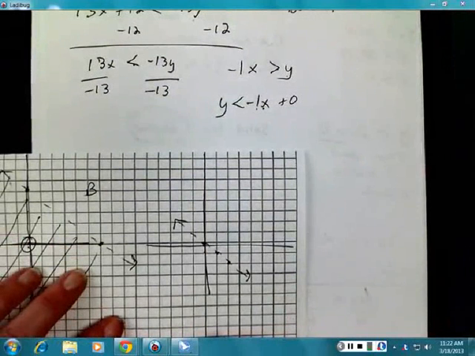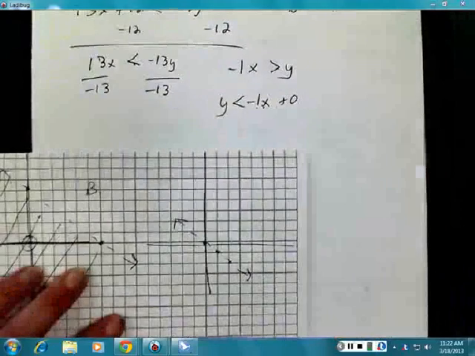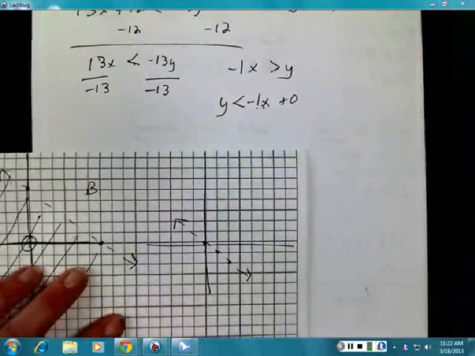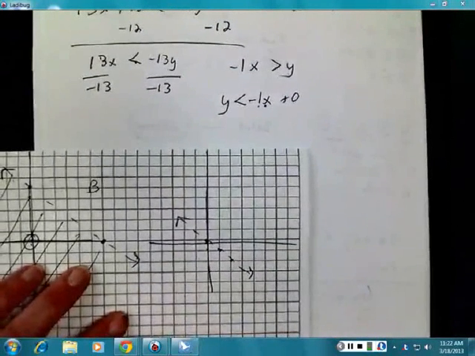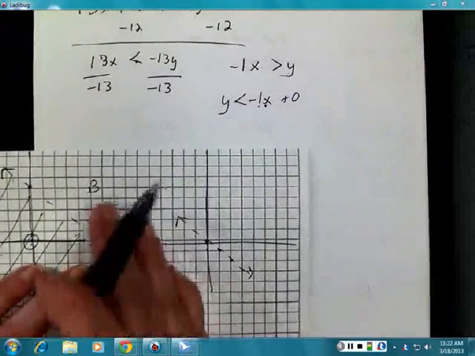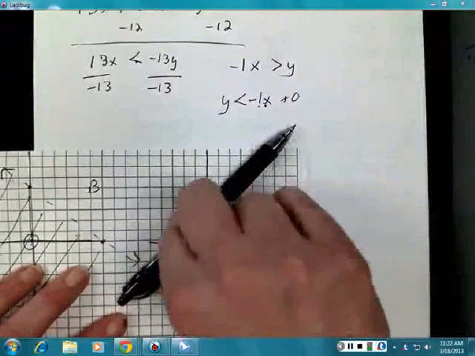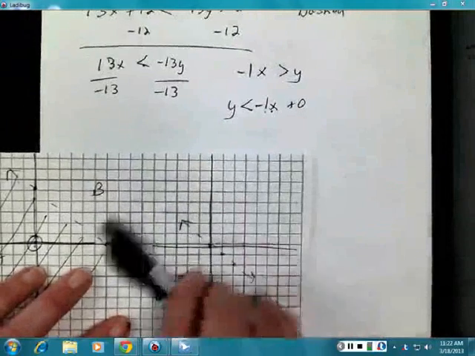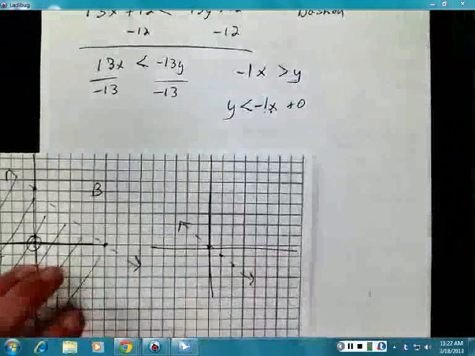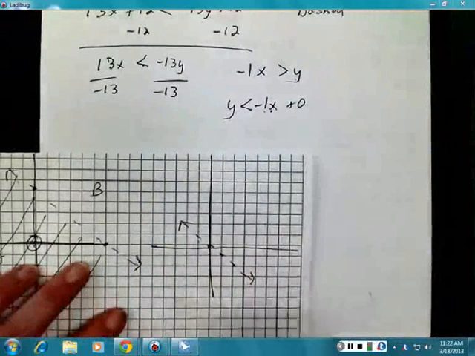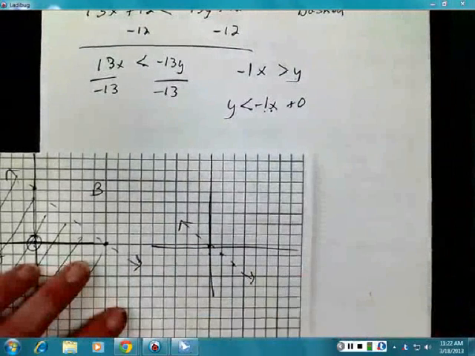Can you tell by the greater than and less than which side it's going to be? Like that's pointing that way, so would it be under? Kind of. You can, but you've got to be careful, because your line sometimes changes. It goes this way, so below the line's down here. This one, below the line's here. So you just have to watch where everything is.